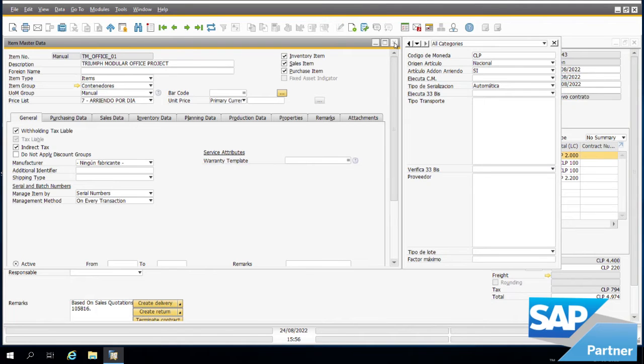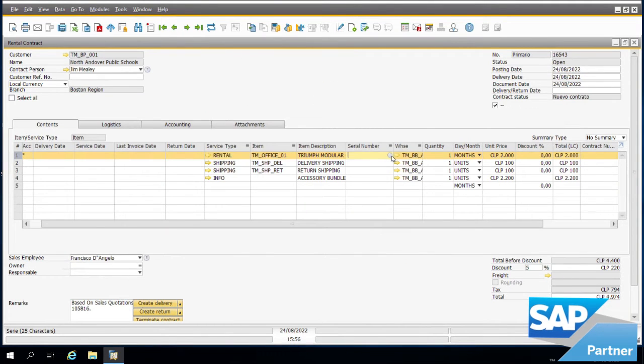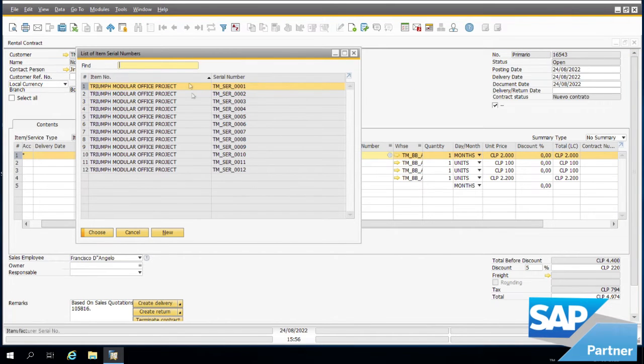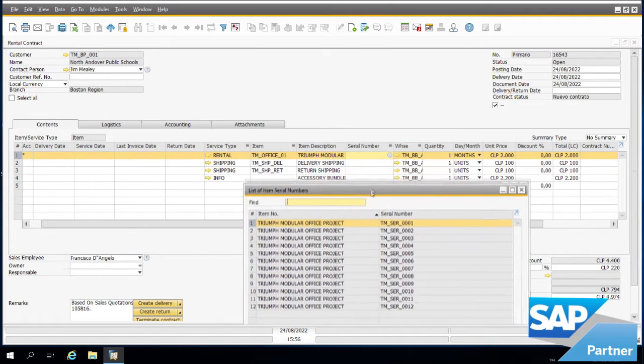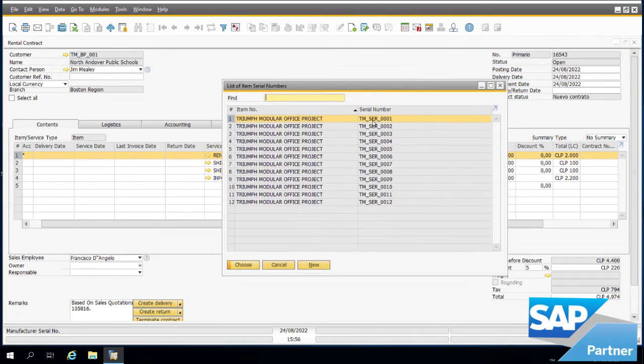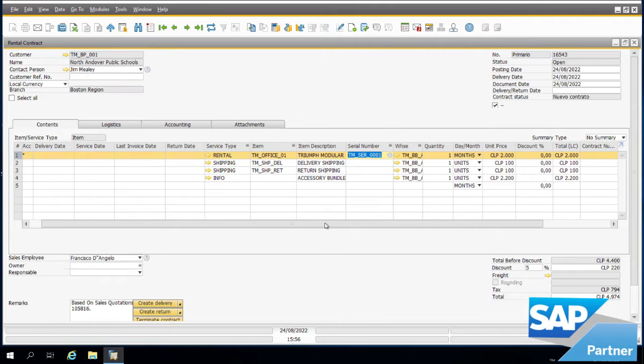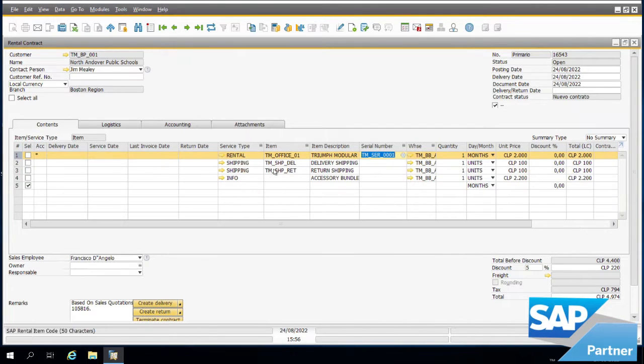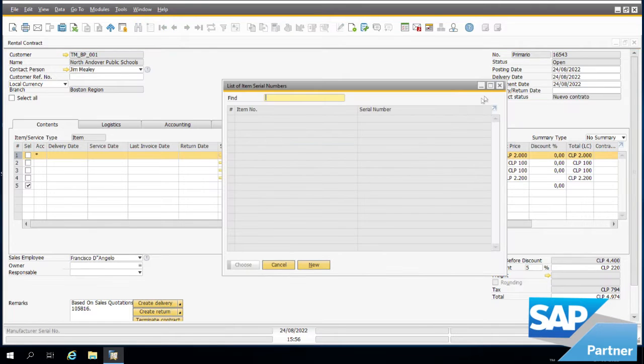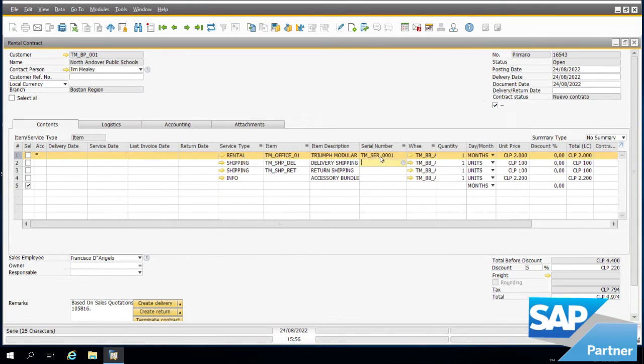You must select one of the serial numbers that are available for the available warehouse. I will pick the serial number 1. For the shipping process, you don't have a serial number. It is only a general service, so you leave it blank, like this, just a blank space. And then you can update.